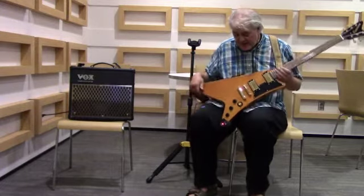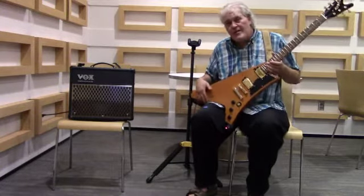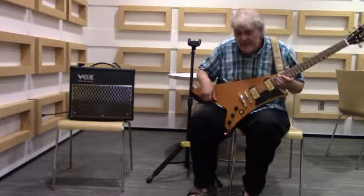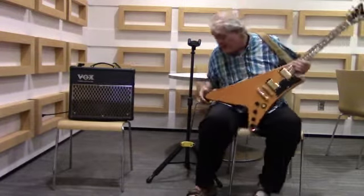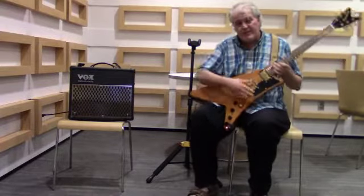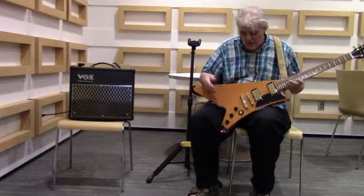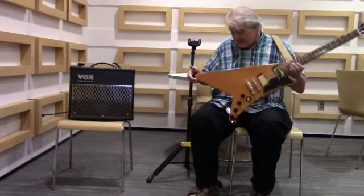Folks, if you like this kind of thing, if you like something that's a little different, or if you want to kind of complete the McCarty collection and you have an Explorer and a V, this is well worth getting while you still can. I think they're getting pretty thin on them. And again, it's a limited edition reissue run here. I guess that's about all I have for it.